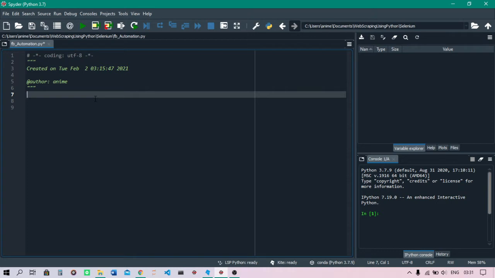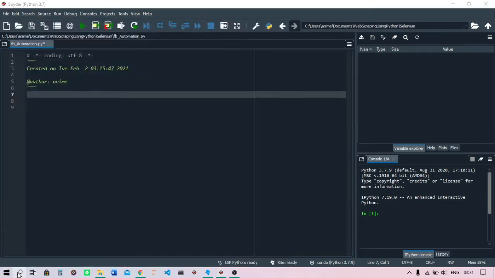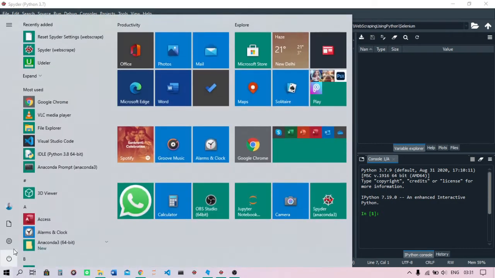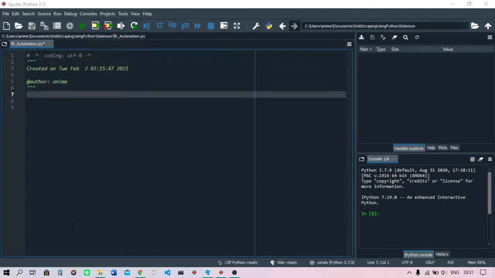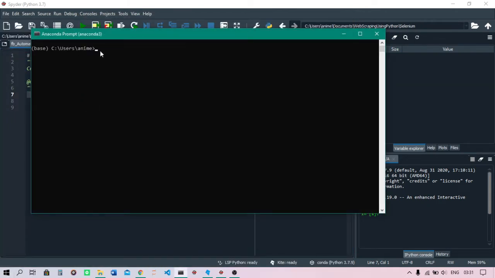Before getting started, you have to install some libraries. For this project I need the Selenium library of Python. So you have to install this Selenium library. Go to command prompt. If you are using Anaconda, then go to Anaconda prompt and pip install from there. If you have set up a virtual environment, then activate your virtual environment from here and then pip install Selenium.